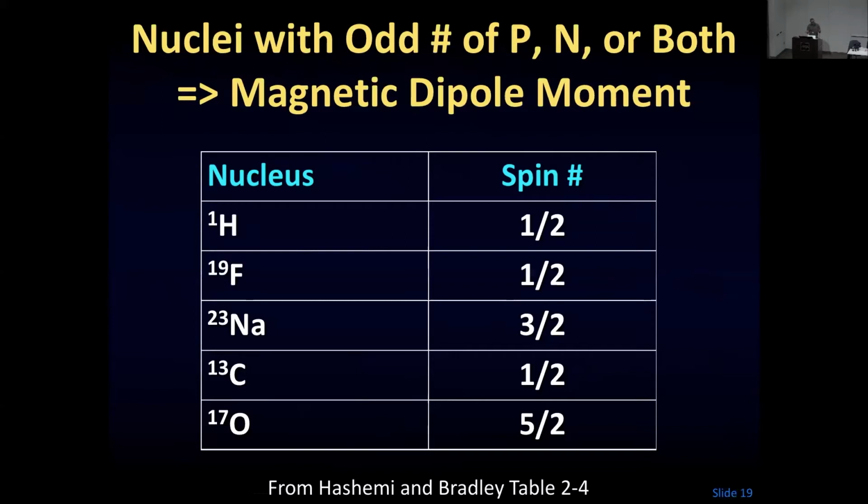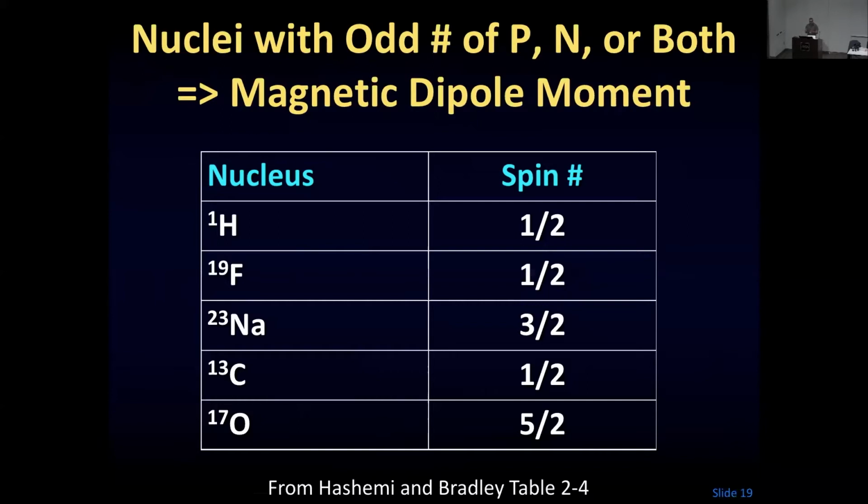Now, what I don't understand, I fully confess I do not understand this, is that in addition to an odd number of protons, nuclei with an odd number of neutrons also have a magnetic dipole moment. Now, that's the part I don't really understand, because neutrons have no charge. So I don't really understand why a neutron with no charge induces a magnetic dipole moment. But if anyone can figure that out and explain it to me, then maybe next year, if there is a next year, then I can explain that as well.